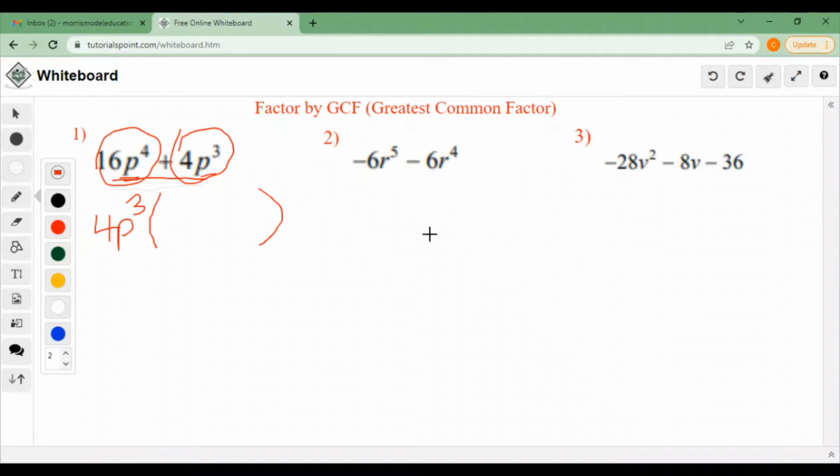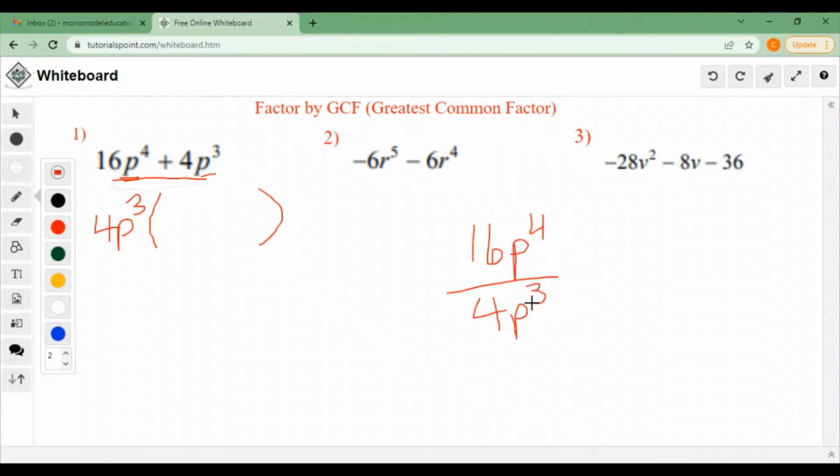So if you can do it in your head, that's awesome. But for those who are more visual, it might be helpful to come out to the side. So for this first example, I'm going to show you. I'm going to take the first term, which was 16p to the fourth, right? I'm going to take that, and I'm going to divide that by 4p to the third, right? So there's a couple ways you can look at this, but we'll explore both.